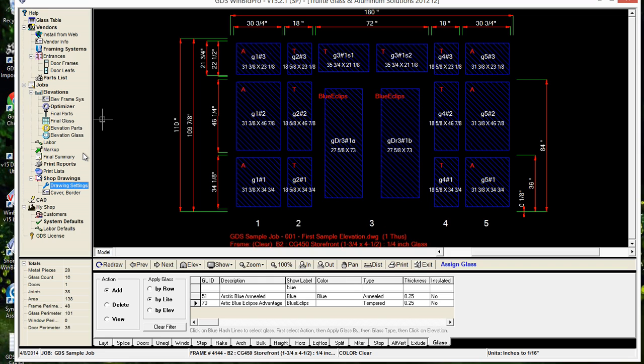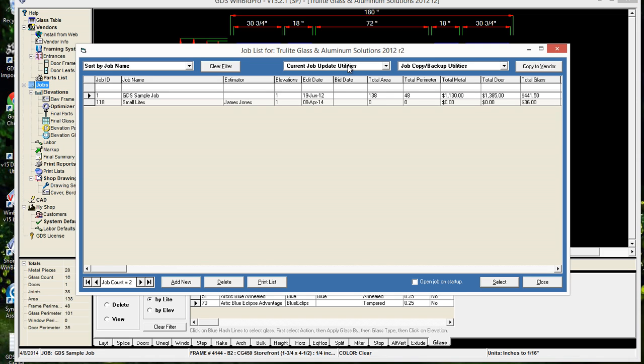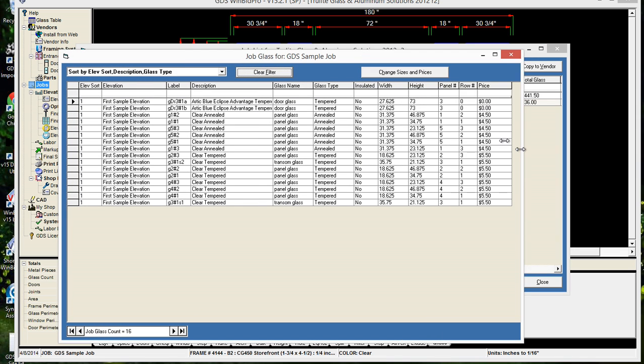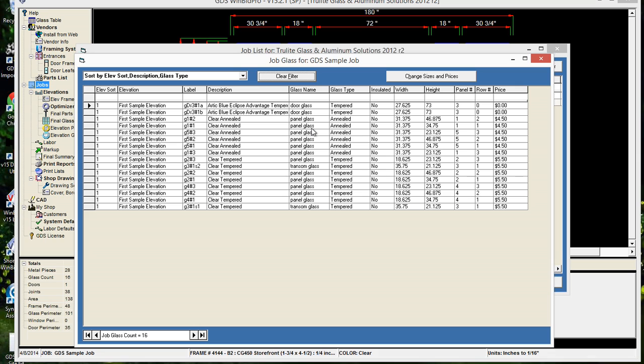You can print those on with the label option under Print Reports, or you can reference them in the drawing, and then back in that jobs window where we hit Edit Job Glass Info. If I wanted to use this form to change some glass sizes, I can do that, and it will keep those changes. The only thing that's going to make them lose those changes is if you remove the glass from the elevation. Whenever you add glass to the elevation, it gets added to this list. Whenever you remove it, it gets removed from this list. So this is like the origin of the glass information for this job.